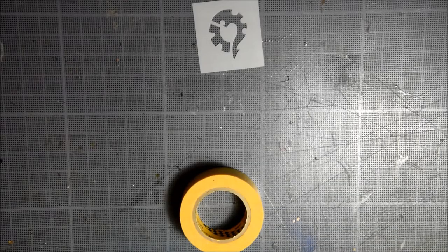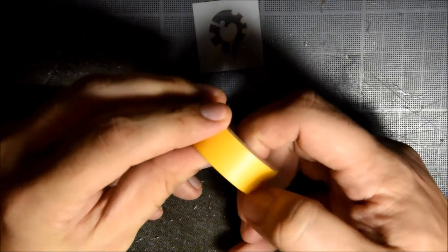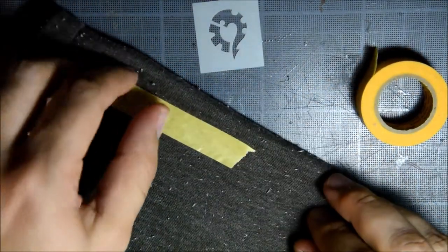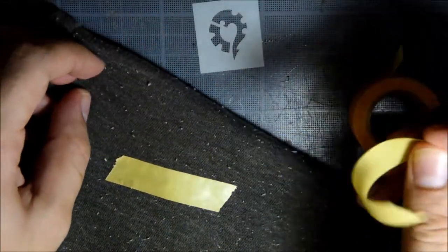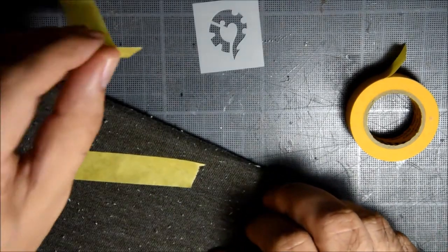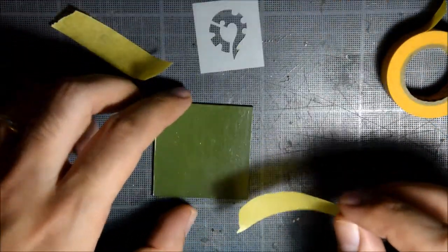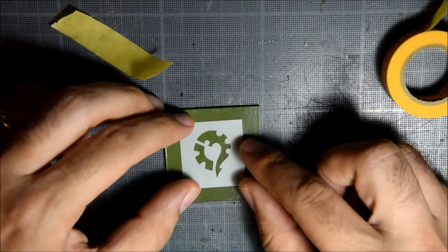But even this tape might be too strong, so what we do before we use it, I just grab a piece of cloth. I mean, you can use your t-shirt, what you're wearing, whatever, and when you take off a little bit of tape, just push it down on your cloth. This will grab some of the fiber, some of the dust, and it just makes the tape a little less sticky. Put it on there maybe a couple times. Make sure you grab enough stuff from your cloth. You can feel that it lost some of its stickiness. So now we can tape our stencil, just position it and tape it to where you want to have it.